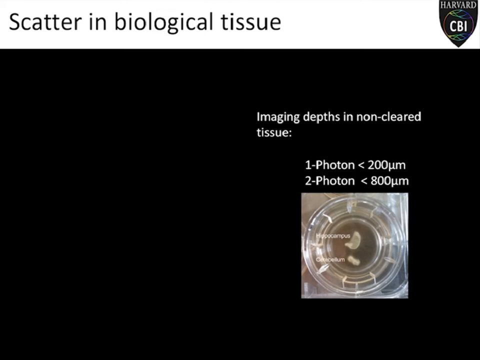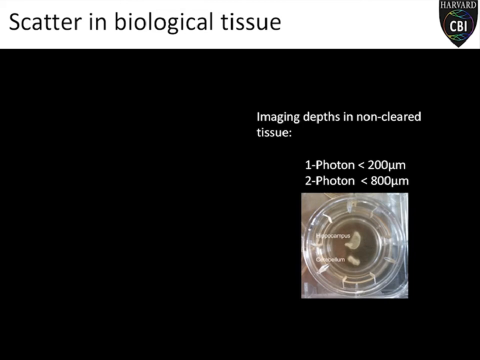And what this is going to mean is that it's going to be very difficult for us to image deep into this tissue. So we have a limit on our imaging depth that's imposed by this natural scatter of the biological tissue. In general, with a one-photon excitation process using a traditional confocal microscope, you're going to be limited to pretty much a maximum of 200 microns. And that is really a best-case scenario. In many different tissues, and depending on your labeling strategy, you might even only get 50 microns into the tissue before your image quality degrades drastically.